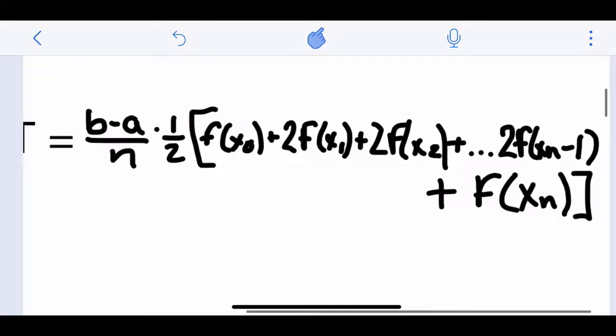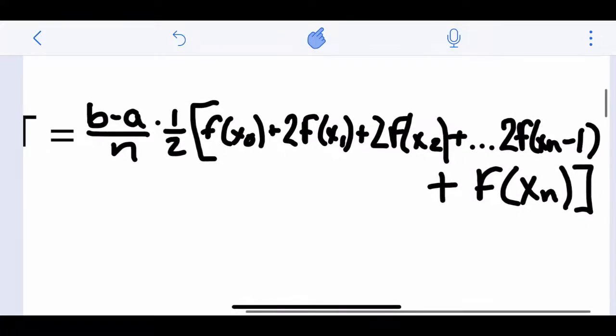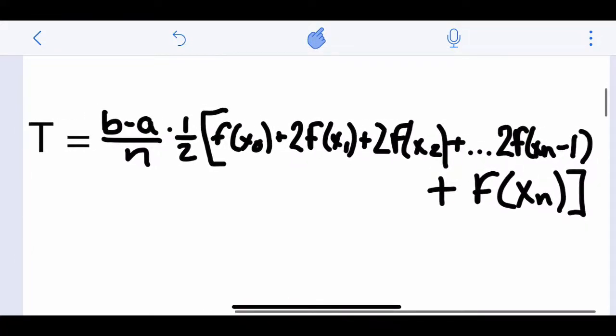So today we're going to learn about the trapezoid rule. The trapezoid rule is from Calculus BC. The trapezoid rule is equal to b minus a over n, which stands for change of x, times half, times the first value inserted in the function f of x, plus the second value inserted times 2, plus the third value inserted times 2, and so forth. But the last value that is inserted is not multiplied by 2. It's multiplied by 1. The first and the last values do not get multiplied by 2.